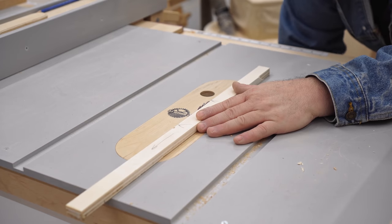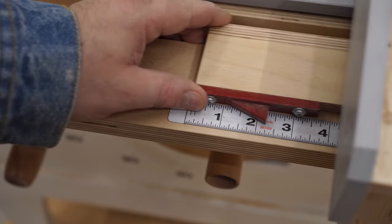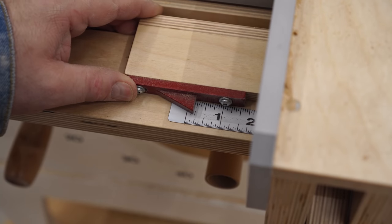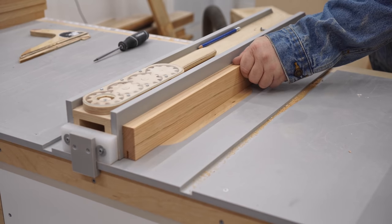The next step is to cut a groove into the stiles. The stiles are the vertical members of the frame and panel door. And I'm doing that on a table saw, cutting it in two passes.